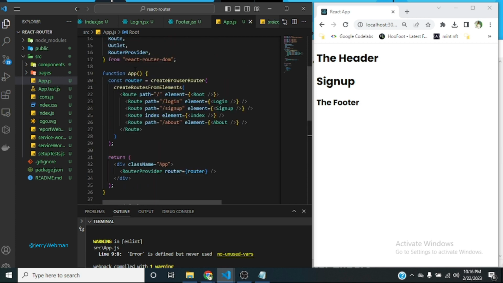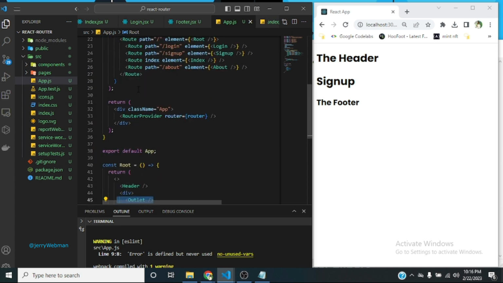Now we come to our app.js functional component. Inside the return function, we called the RouterProvider, which has the property of router. We passed it a certain value, router.